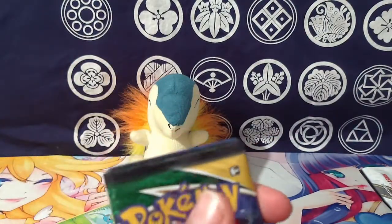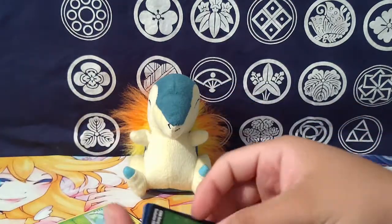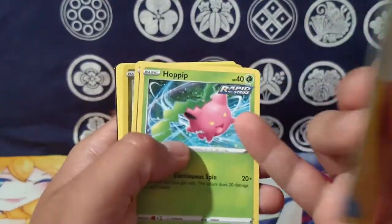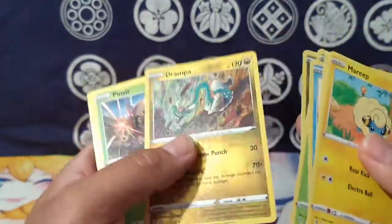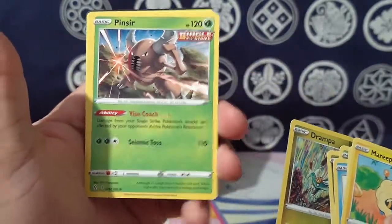I do it the other way? There we go. Okay. More reap. Oh, the hop hip. That's that cheating ability. There we go. Reverse. Drum paw. And then the single strike.